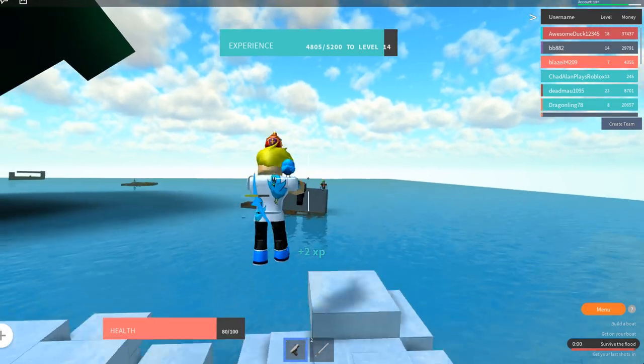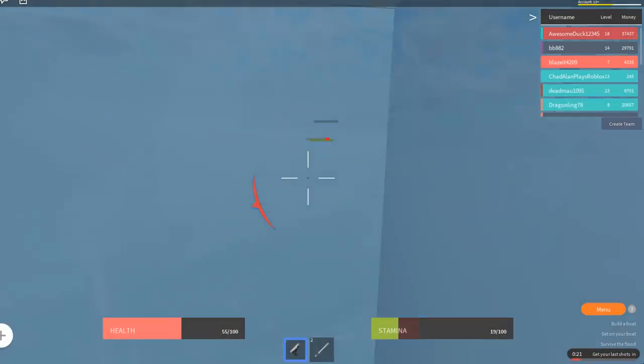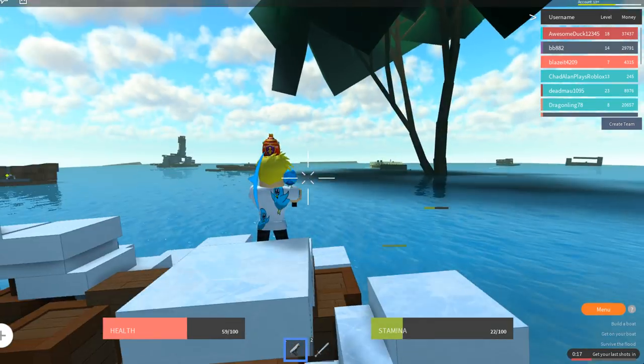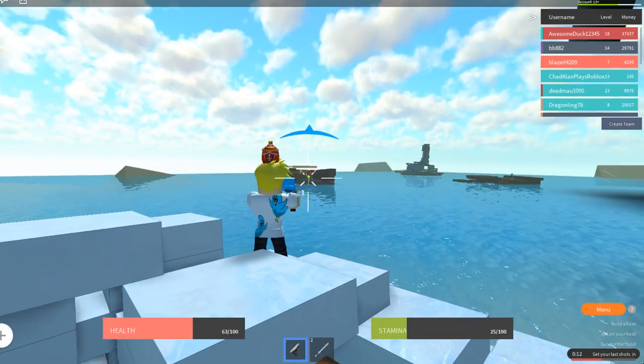I think there's like two players on that thing, so one person's building it and one person's shooting at me. Which is cool if you're able to get a teammate. This would be fun to play with teammates because then you could work together or whatever. Okay, where's this guy at? That guy! That guy's shooting me, it's him!